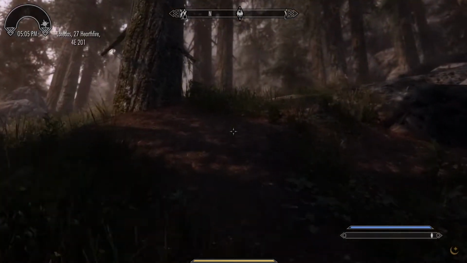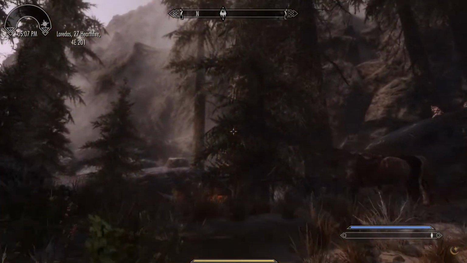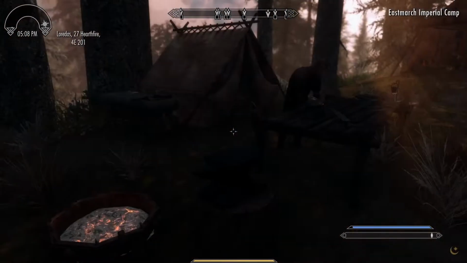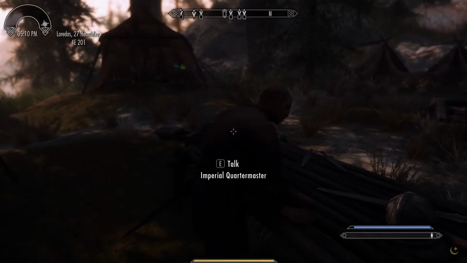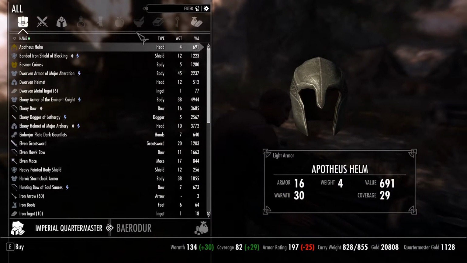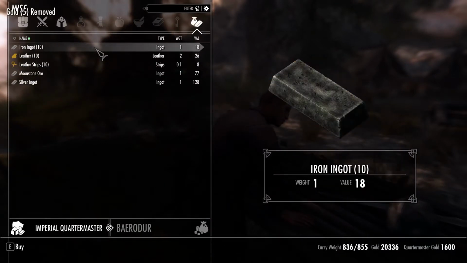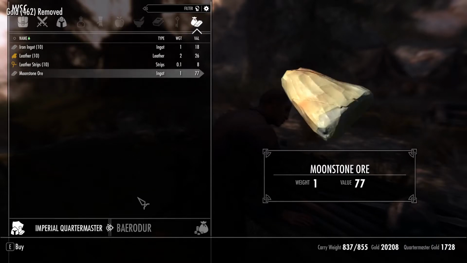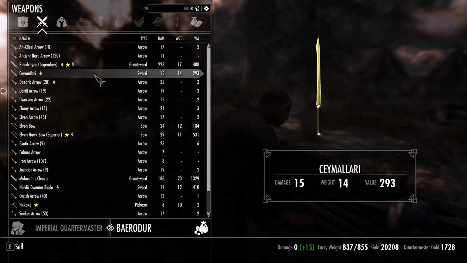Between the end of last session and the start of this one, I went up to this camp off camera here because I needed to look at something. Can't wait to kill another Volfrix boys. Here's what I can spare. What do you have to buy? Iron ore. I'll buy those. Silver ingot, I'll buy that. That way I can sell that thing.